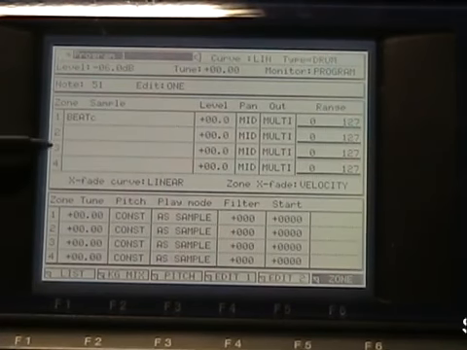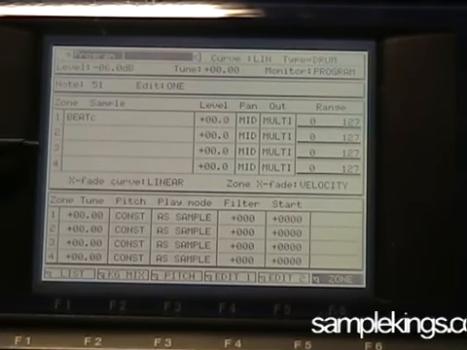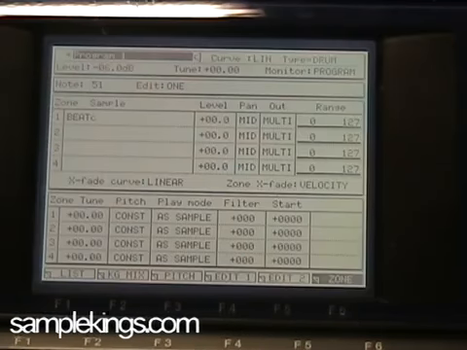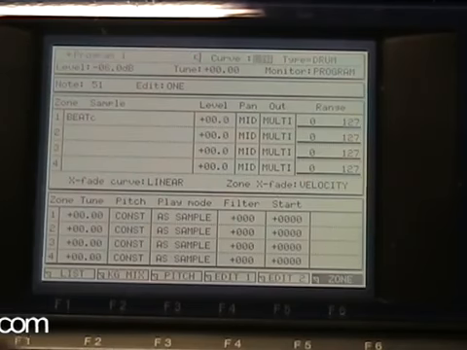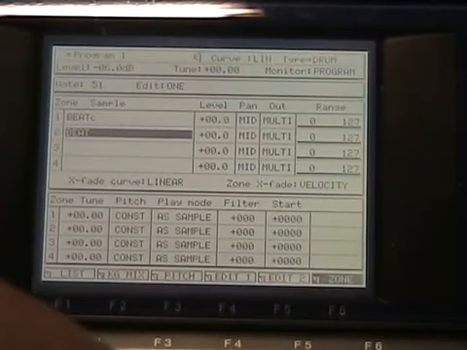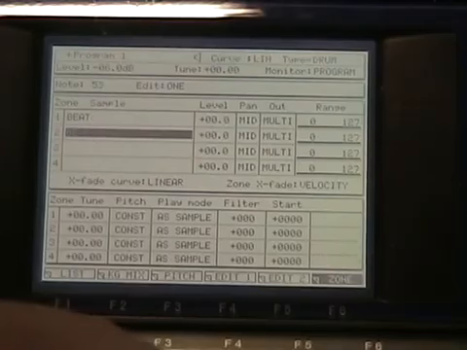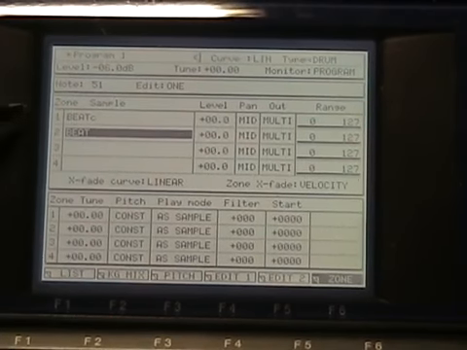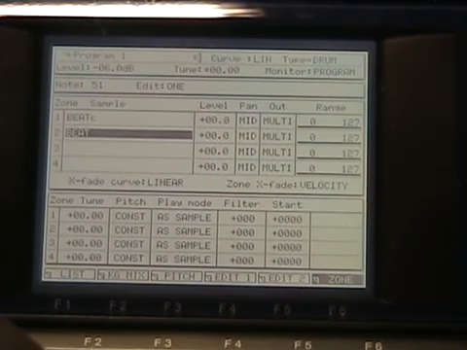Now MPCs are famous for this. You can actually trigger several samples at once. In this MPC2000, it's 4. And the same in the 3000. I can move down here, move the cursor down here, and then pick the sample I want to zone out. I want to pick the beat I have here. This one here. Now watch. I'm actually triggering both those samples at the same time. When this one hits, the other sample hits.